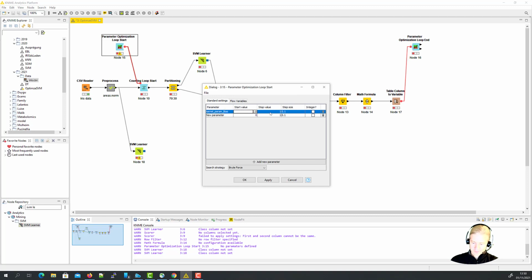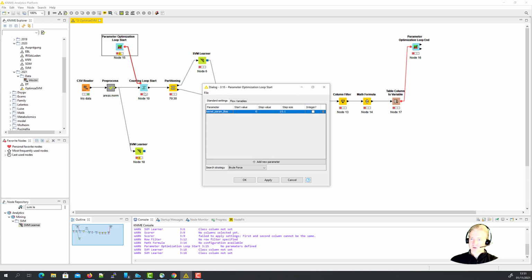We could start at 0.0, end at 1.0, and have a step size of 0.1. That seems appropriate. This means we would change this particular parameter in 10 steps, so 10 steps for the parameter optimization here, and 10 cross-validation attempts in this loop.